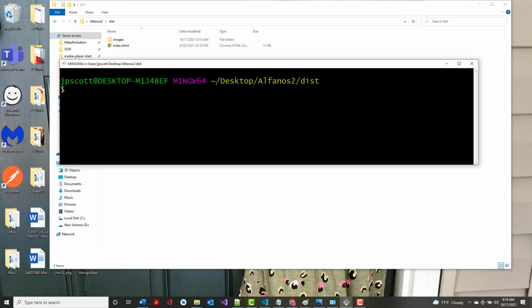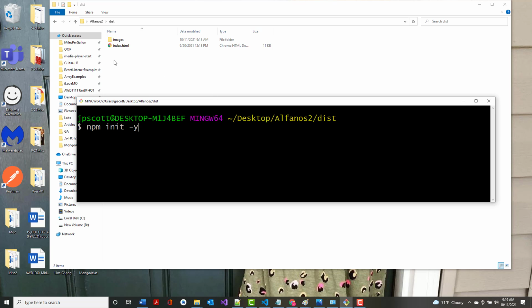Let's just go in and create all of the stuff that we'll need for NPM. You with me? So just type in npm init -y, just like that. npm space init space -y.